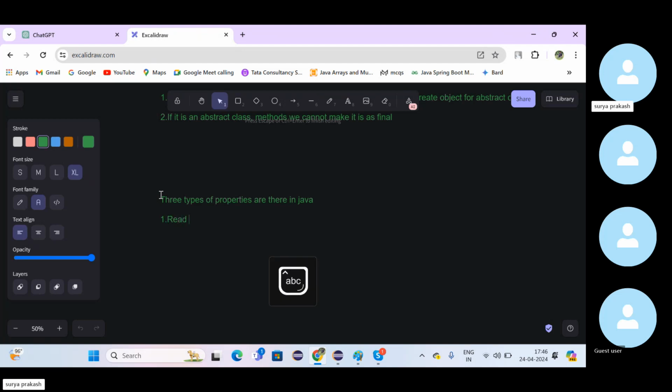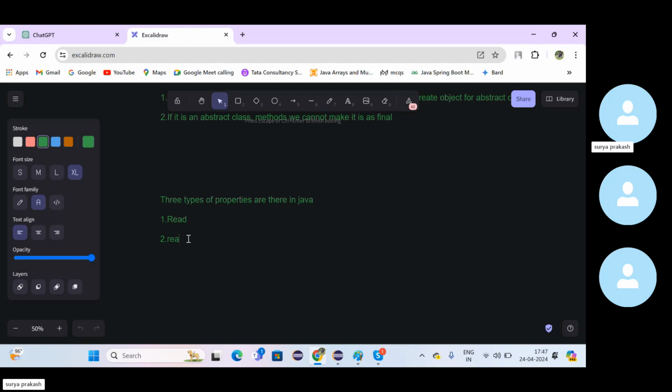First one is read and write, second one is read, and third one is write.